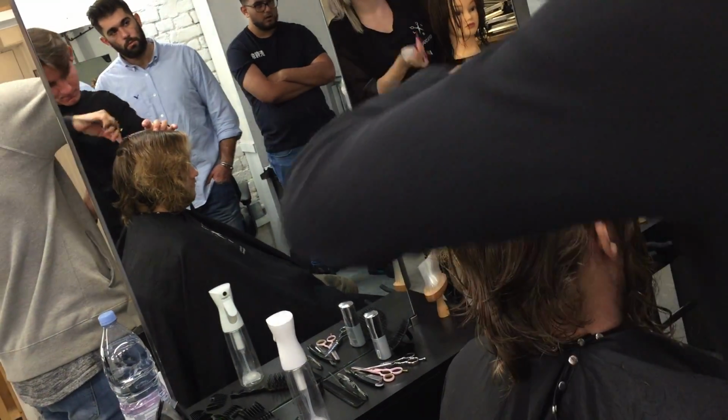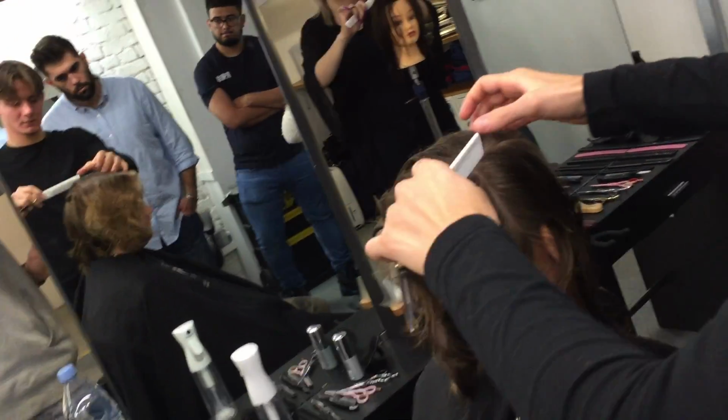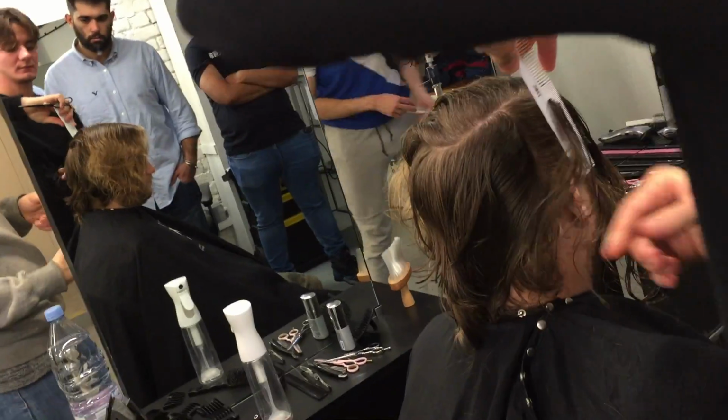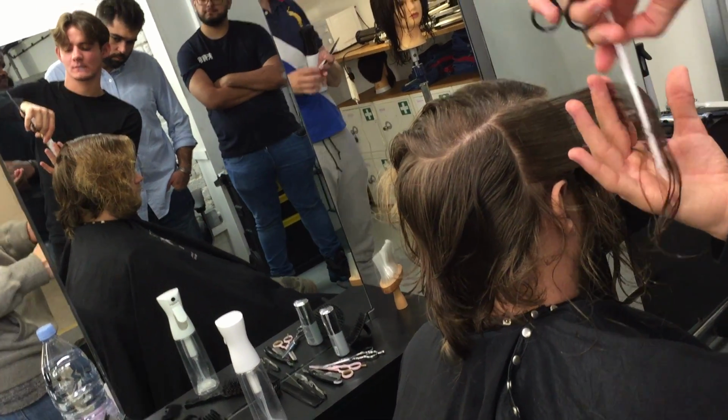So take that section, make sure your sectioning is really clean. When you come in with your comb, remember to pull it towards you, line that comb up straight up, so you're not picking up other random hair. Oh, no, I mean when you get halfway into this section.